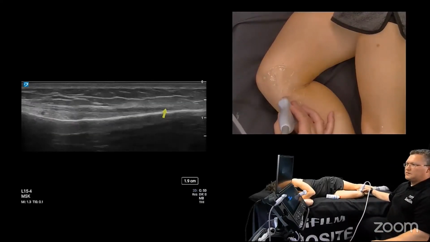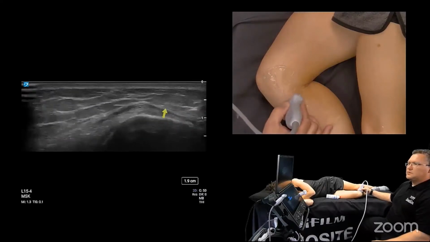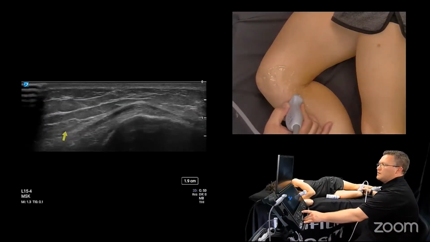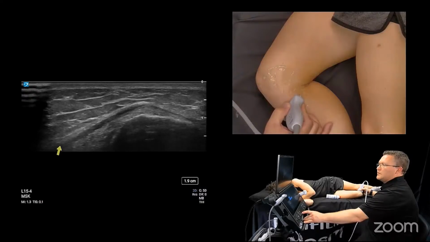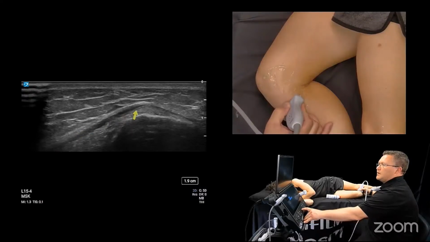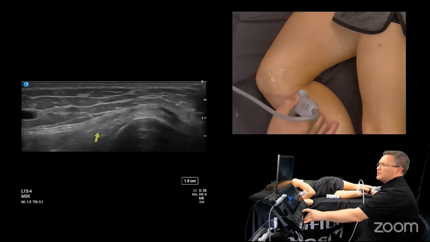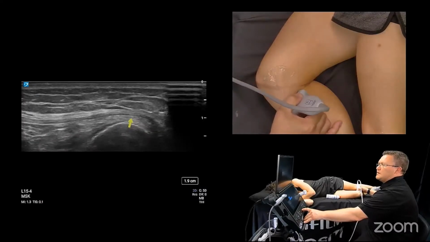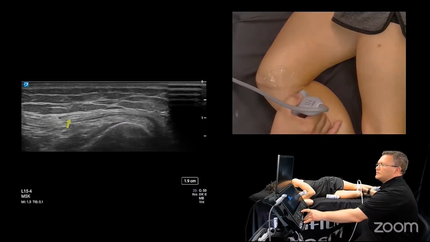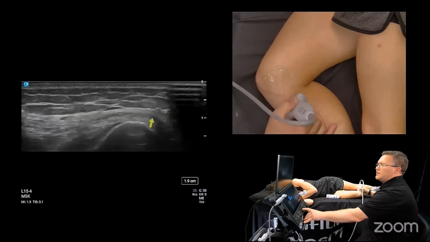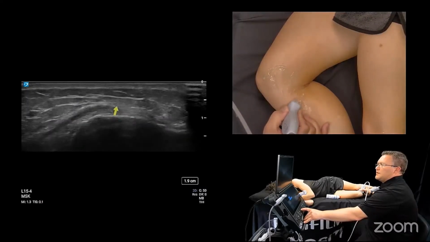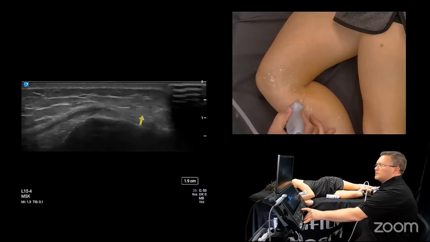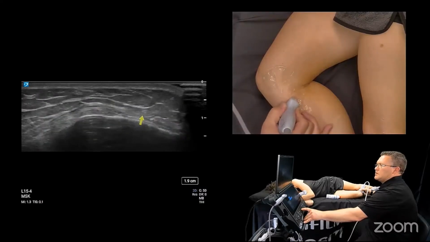So now I'm just going to take this, rotate the transducer. I can see that shadow diving. Let's follow that shadow with the arrow. So here's the shadow, up, up, up. And it's shadow because it's the anisotropic artifact. If I were to chase that posteriorly, it would be a really nice tendon with great reflective echoes. So here I'll follow it anteriorly until it tapers very, very thin, mostly sartorius because of its superficial, kind of umbrella-like nature.